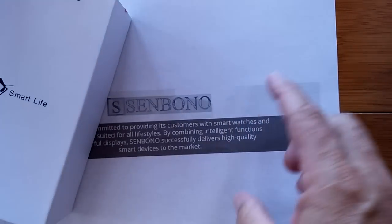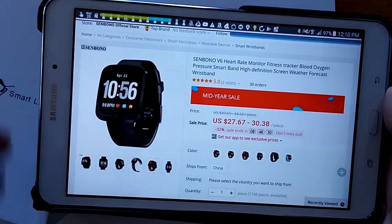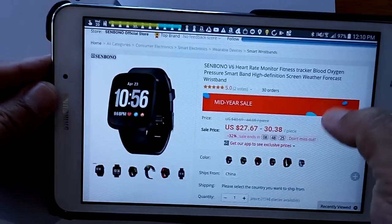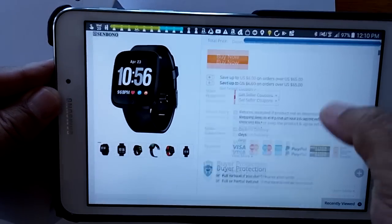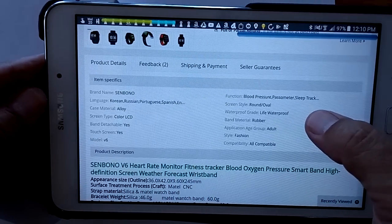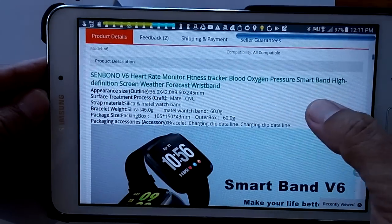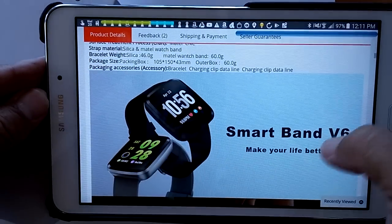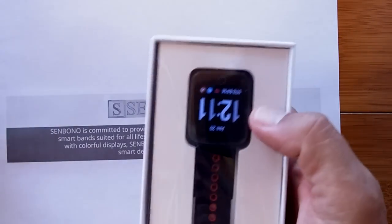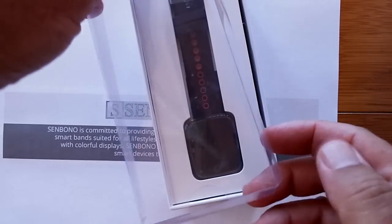What's in the box? New way of showing you — I got it on a tablet. Here's their page from AliExpress. This is a fun watch. It's got all these good things going for it: blood pressure, step count, sleep tracking, and the app that tethers with this is really interesting as well. Inside the box, and it's already on folks because I've been playing with this one — I couldn't wait.